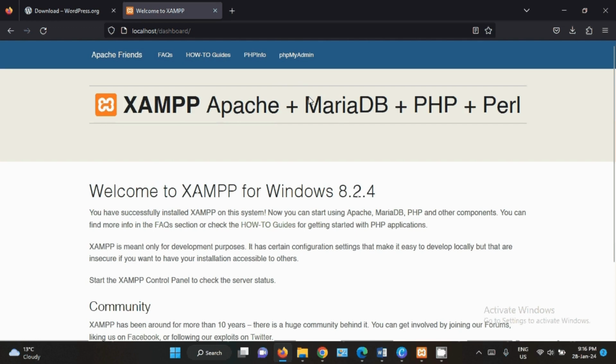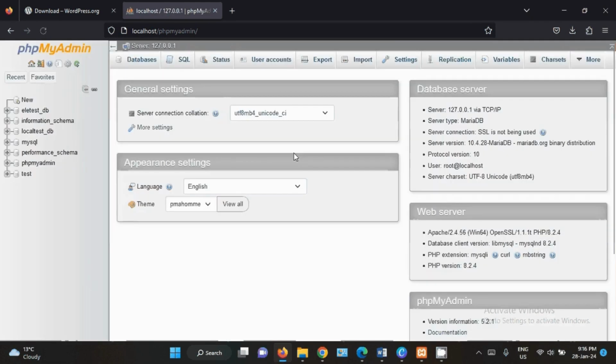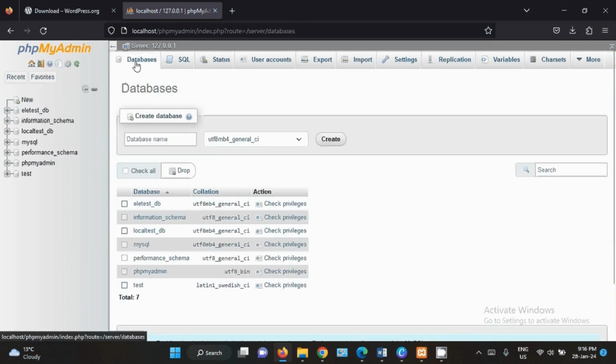Here the next step is to create a database for our WordPress website. Click on phpMyAdmin, create a new database. We name it, for our convenience I gave it the same name as my WordPress website, my WP test, and to indicate it as a database I add underscore db for database.